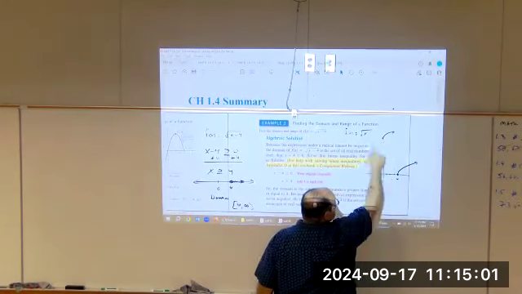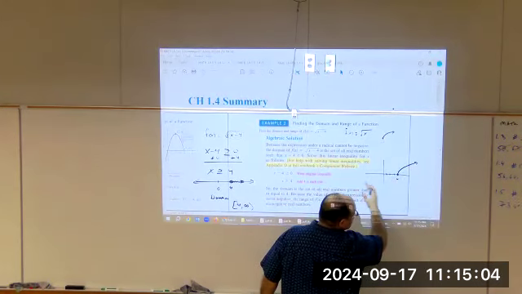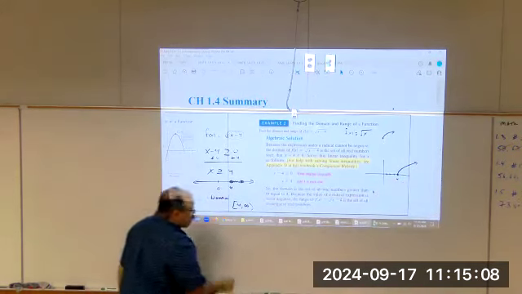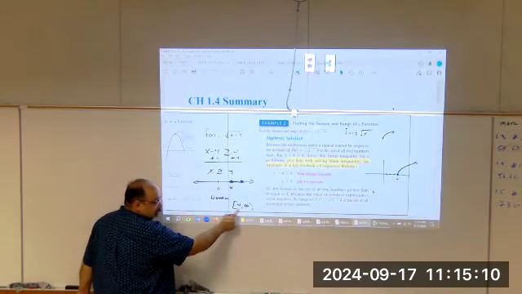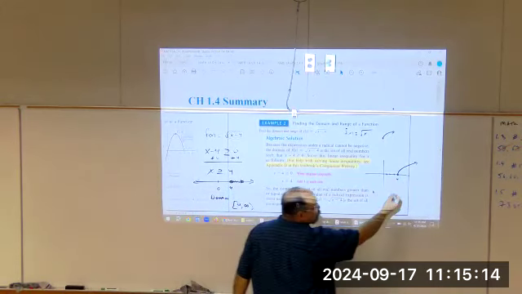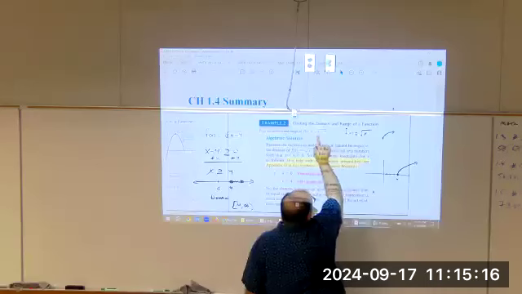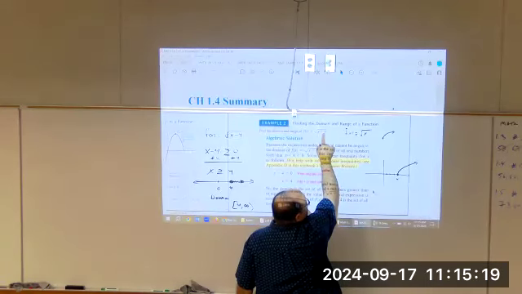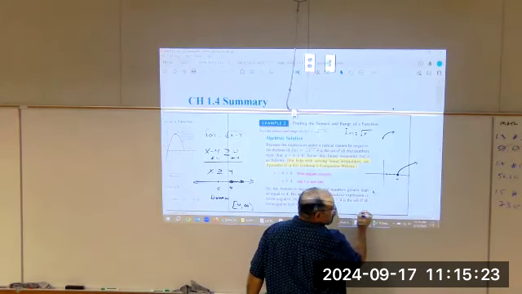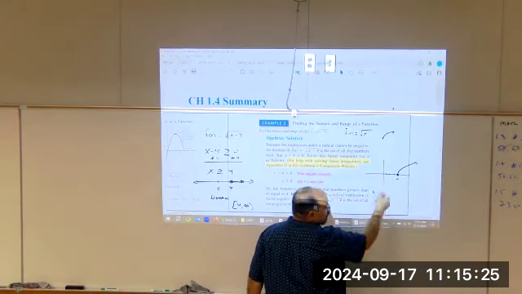It's going to be that square root picture that is going to be shifted four to the right because you can only plug in x's that start at 4 and go to positive infinity. So they will start right here. When you plug in 4, 4 minus 4 is 0, square root of 0 will be 0. That's what it will look like.